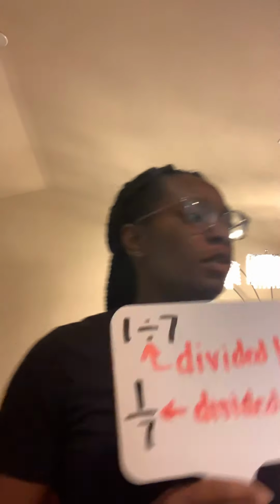We all know that this symbol here means divided by. All right? And I want you to connect this symbol with our fraction here. As you see, I have pointed to the line that is dividing our two numbers. So we're going to say it the same way that we have said 1 divided by 7. Our line here also represents divided by. So we've got 1 divided by 7 and 1 divided by 7. All right?